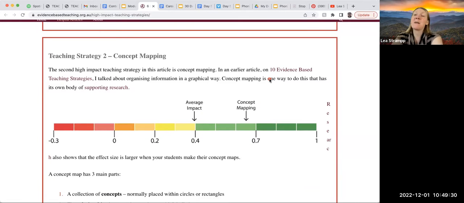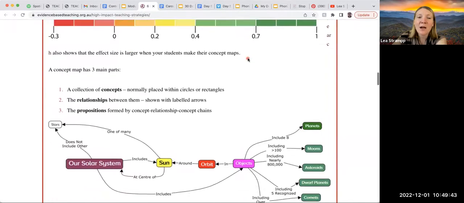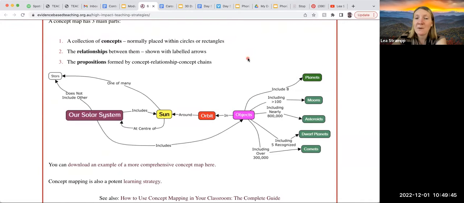This is where these high impact teaching strategies come from, from the Hattie's effects model, where we're able to identify the things that really help students most. And here they are. That way you can put them into your lesson plans. So concept mapping looks like this. We've done a few mind mapping activities throughout previous modules, so you're probably pretty familiar with this, but organizing information in this way can help students to understand how these concepts all connect together and work together.